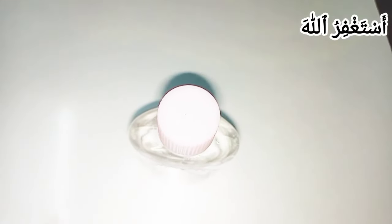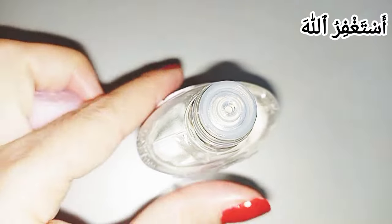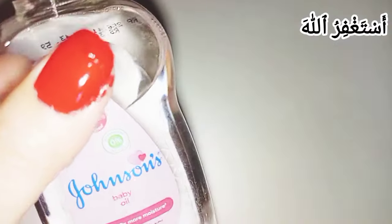So guys, simply press down the cap of the Johnson baby oil bottle. Now rotate the cap with the other hand towards the instructed direction. Finally guys, the lid is open.